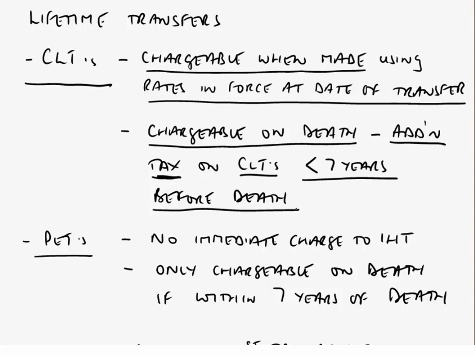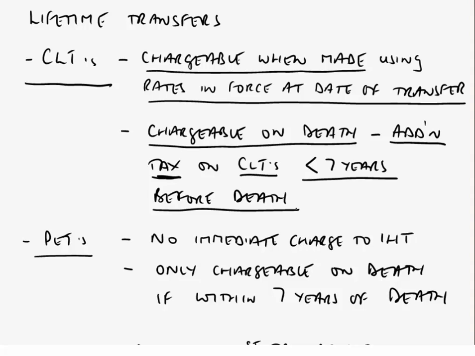The fact that that CLT exists 9 years back and that it was chargeable when made will therefore matter, and remember, IHT is a cumulative donor-based tax. That CLT of 9 years before date of death, though it itself is not taxable, not chargeable in its own right, may affect those transfers that are chargeable on death, those that do fall within the 7 years of the date of death. Because as we've seen, we have this 7-year cumulative clock.